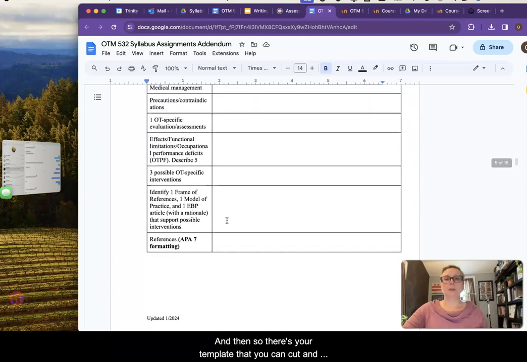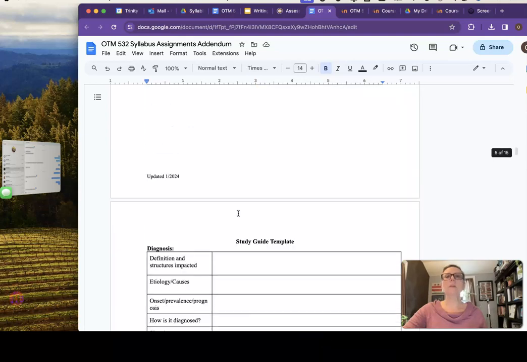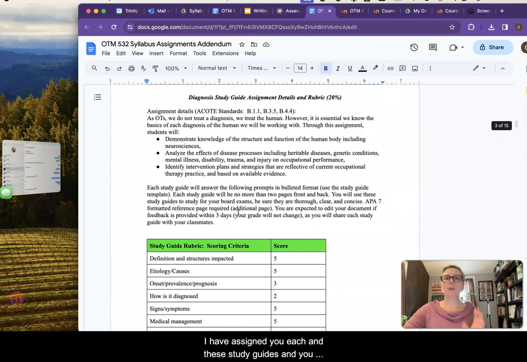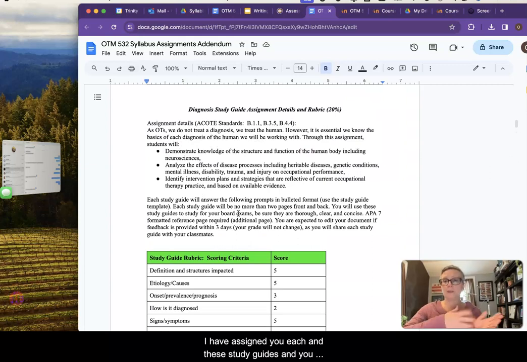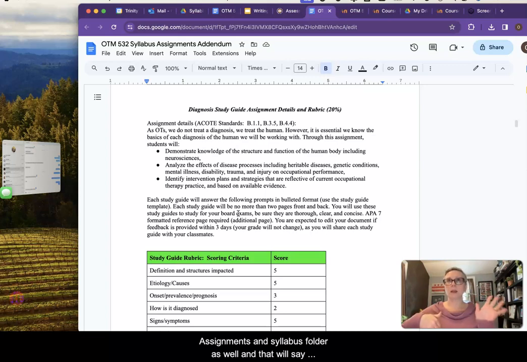And then, there's your template that you can cut and paste out of this document, but I have also uploaded a copy of that into your Moodle assignments. I have assigned you each these study guides, and you will also find the study guide due dates in the assignments and syllabus folder as well.